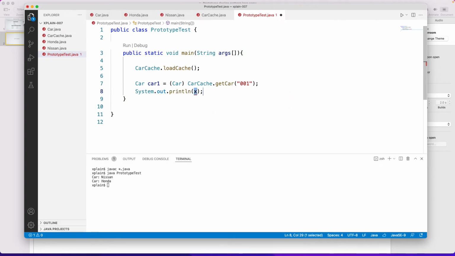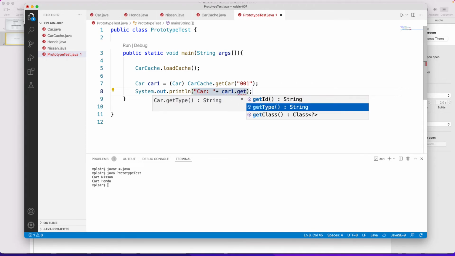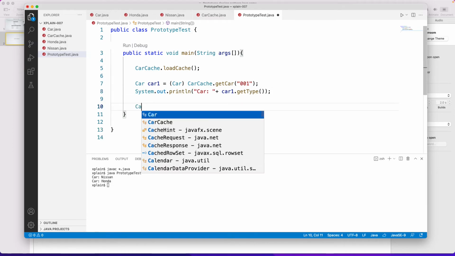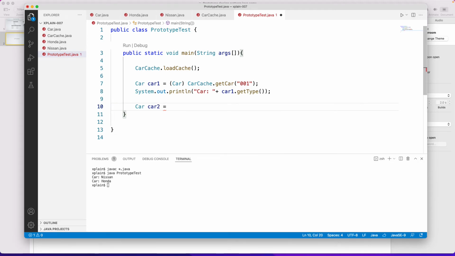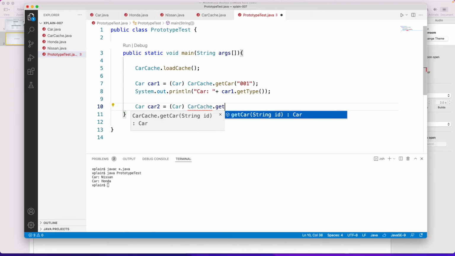So System.out.println, and the car type would be car1.getType. So let's try to retrieve the second car, that is car2 equals, typecasted to Car, CarCache.getCar, and the ID would be 002.